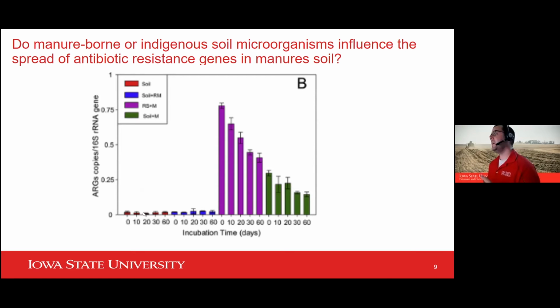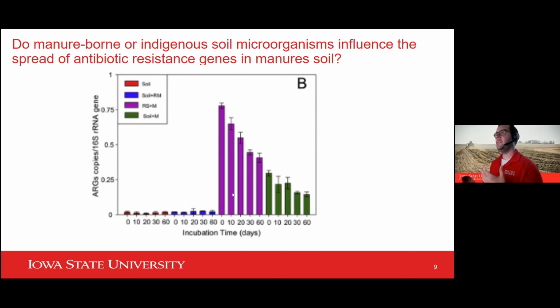And that was how many antimicrobial resistant, antibiotic resistant genes they found in their soil. And then they took soil and said, we're going to add some manure to it, but before we add that manure, we're going to irradiate it. So we're basically going to kill all the bacteria in it. They took that manure, added it with nothing alive, and said, lo and behold, it doesn't really change how many bacteria we see, right? And the other thing to note is this is incubation time. So how many days into the study we are. So 0, 10, 20, 30, and 60 there.